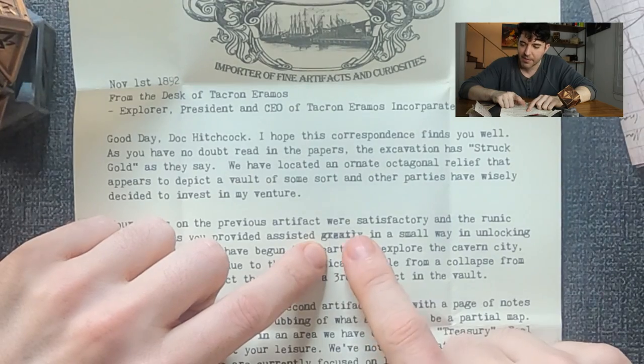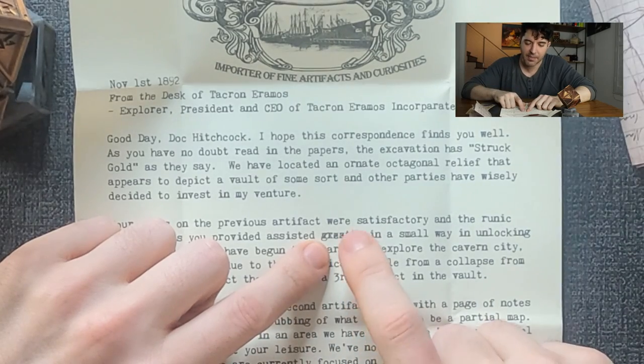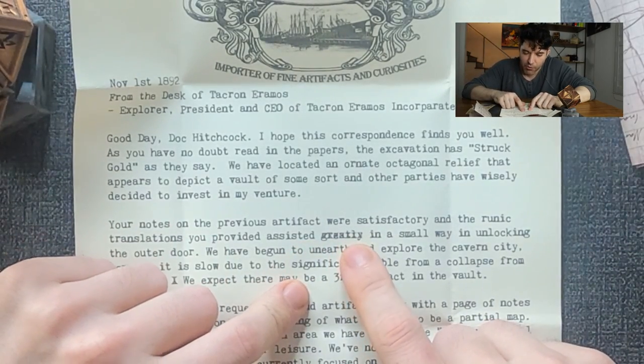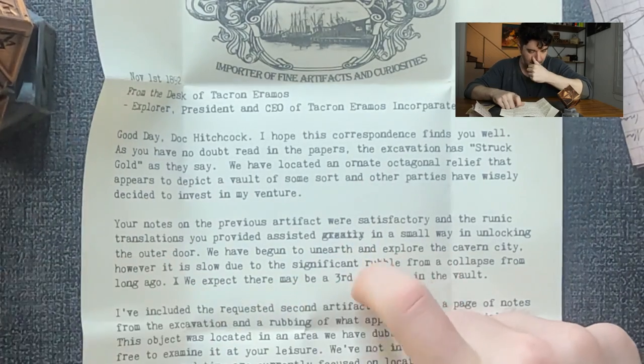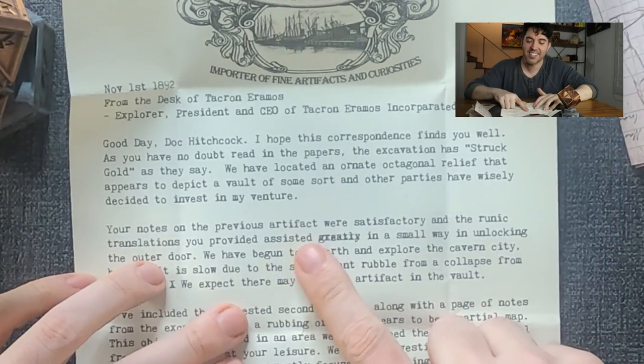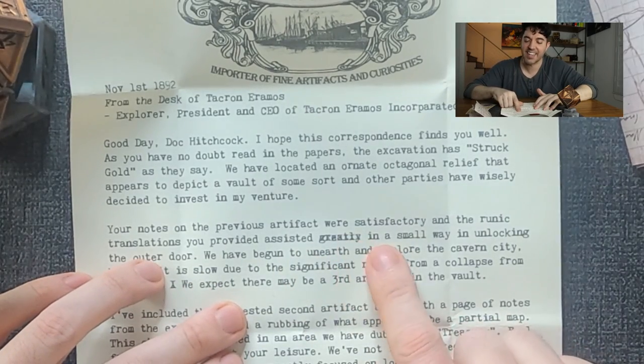I'm guessing that's what this is. I'm going to put that on the stand for now. Your notes on the previous artifact were satisfactory, and the runic translations that you provided assisted. And look, this must be a clue because given the detail they put into this, I don't think that's by mistake. It says assisted, and I'm assuming that's supposed to say greatly, but then they X'd out all the letters. Oh, assisted greatly, it's X'd out, and then in a small way.